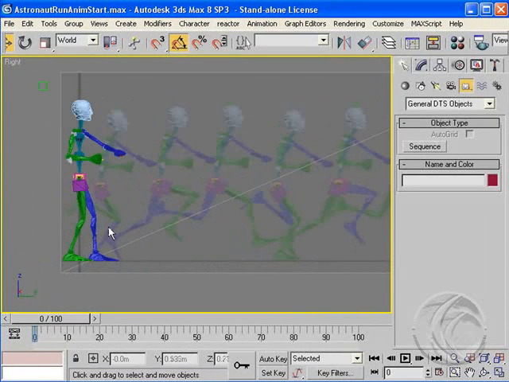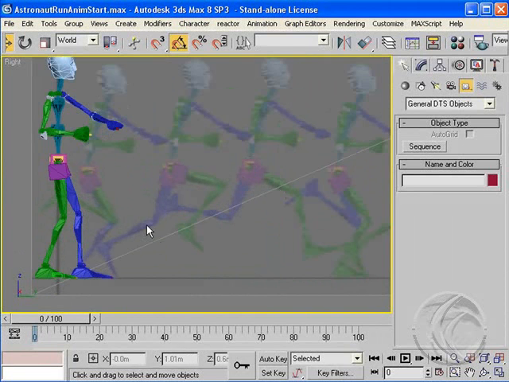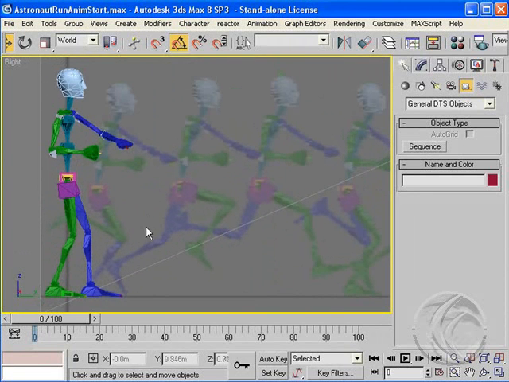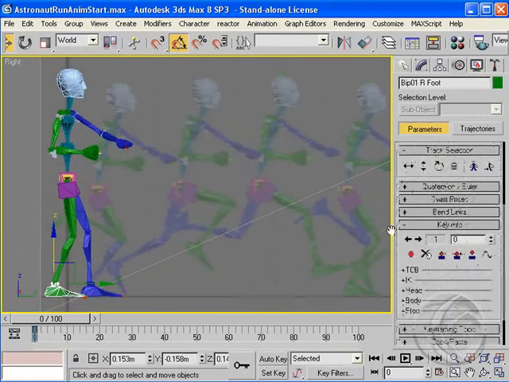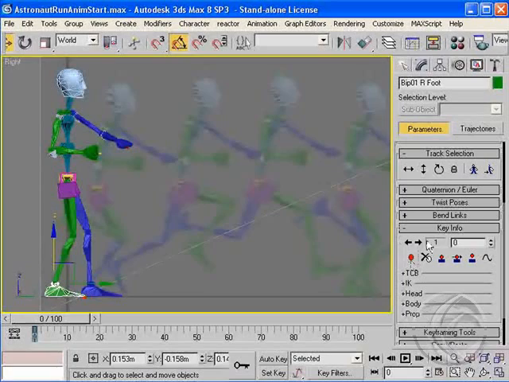So I'll start off by figuring out what I'm going to do. You can see the right foot is up. The right leg is green, so that really helps, the blue and green on the biped object. So I'll pick this right foot and go to my motion panel. And what you want is the track selection. See, track selection is available. And key info is available. Those two rollouts.